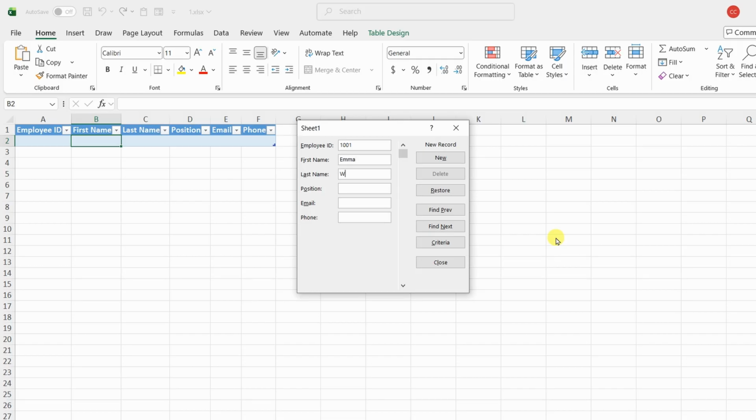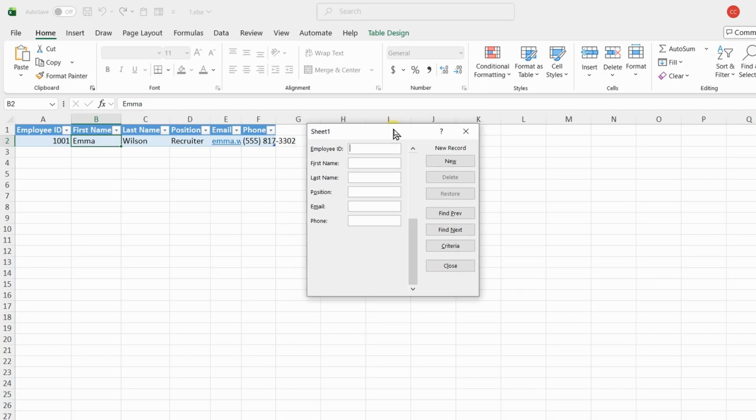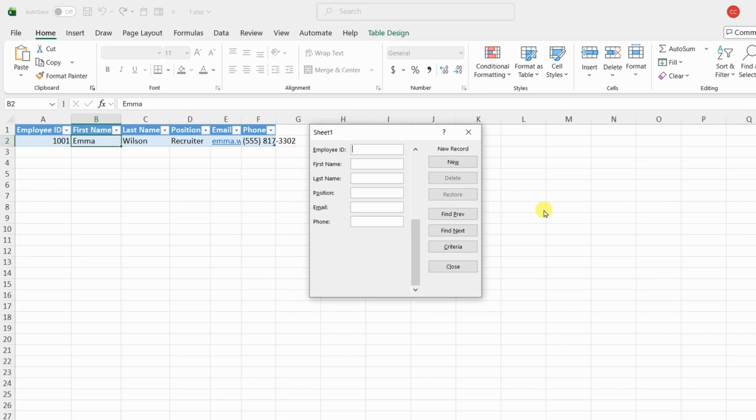One of the key advantages of using the form is that when filling in a table normally, it's easy to make a mistake and mix up rows, especially with large tables. With the form, it's much simpler because you can be sure you're entering data for only one selected row. Once the form is completely filled in, click the New button. As you can see, the data is successfully added to the table, and now you have a blank form ready for the next row.